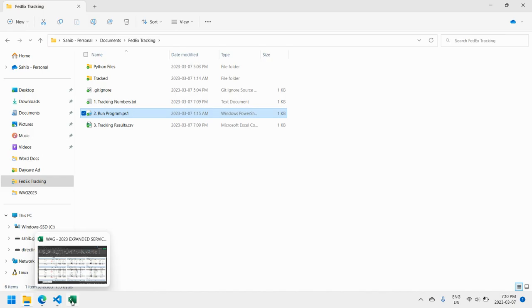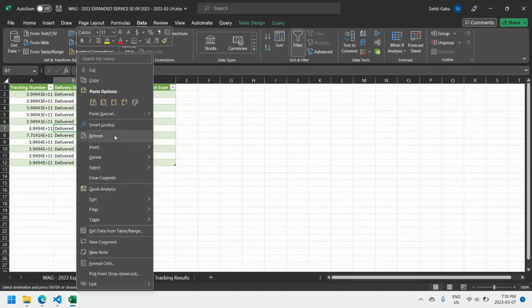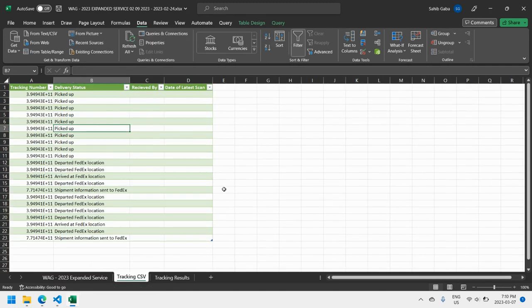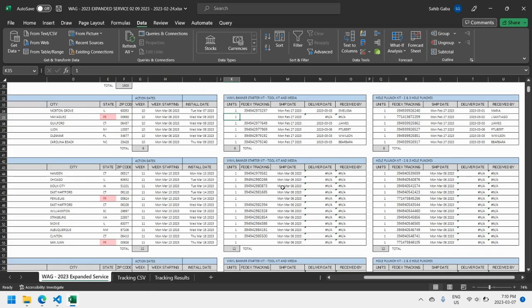When I go back into this tracking page that's already been outputted into the CSV, I can refresh the CSV over here, and that new batch of packages has been listed out, which is great. And then I can go ahead and copy and paste that. So none of these have been delivered yet, which is why we don't have a receipt by or a date for the delivery. So I'm not going to actually copy and paste that, but if I did, and if it had the fields, it would fill it out here because the VLOOKUPs have already been set up.